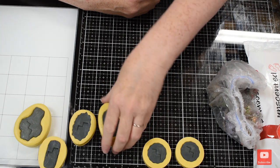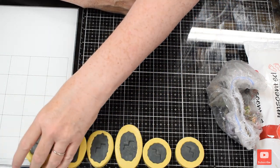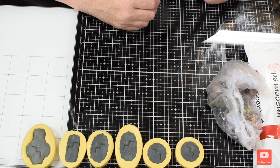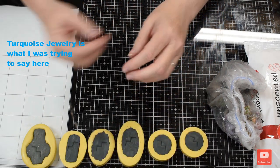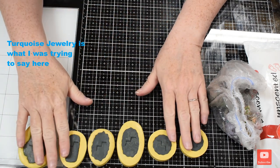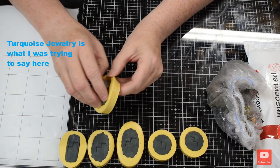So, one of my favorite things to do with polymer clay is to make some jewelry. I'm really drawn to the boho chunky jewelry, or I don't know what you want to call it. Anyway, I've got these molds, and I've already cooked some. But I'm going to show you the process up to this as well.